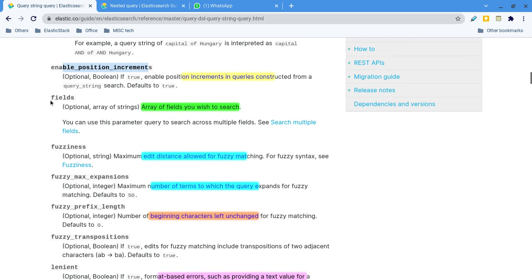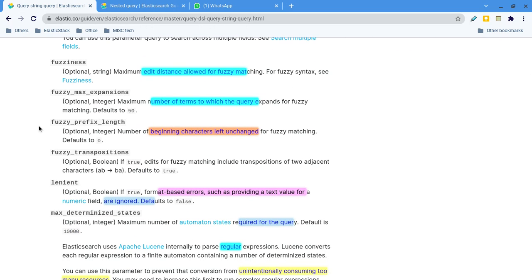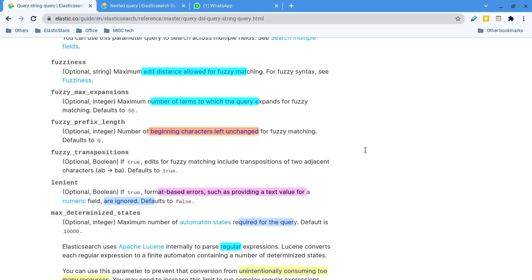Fields is an array of the fields that have to be searched. Fuzziness is common to many queries. Based on the sound, it will match or not. For example, if I say "here", it can match "hear" also, since the sound is the same.